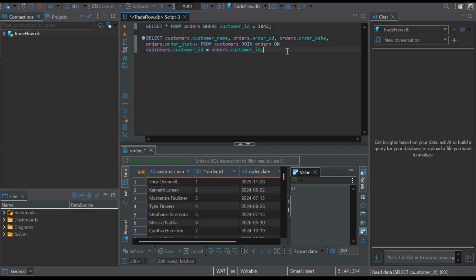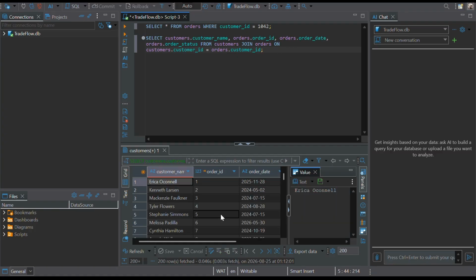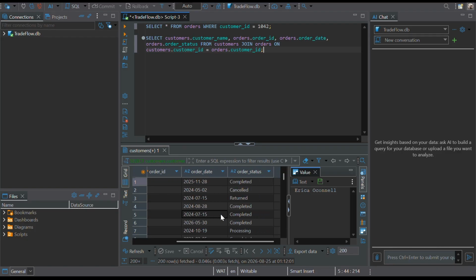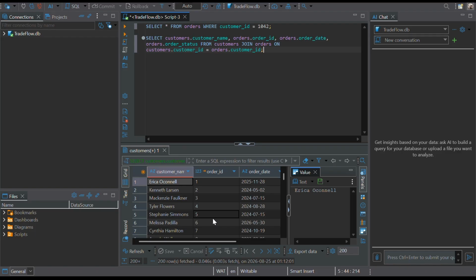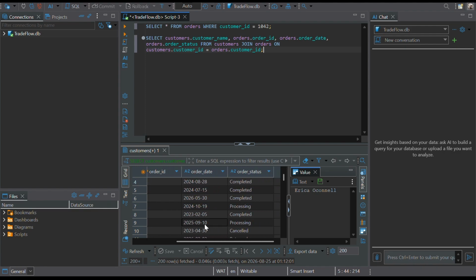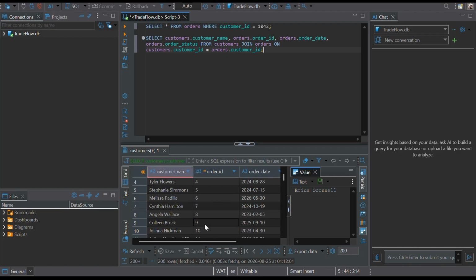So we're just going to run this, and now we can see exactly what's happening. If we observe the rows now, we find that each row has a customer's actual name sitting right next to their order information. So you don't have to do any manual lookup again. You don't have to write a second query. You don't have to try to match things up by hand. The database has already done this for us using the 10,000 orders in one single query.